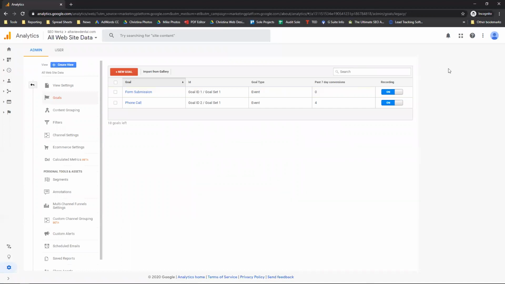Okay, so typically the two goals that we're tracking besides the e-commerce ones, and we should only have to turn that on for the e-commerce ones, and then Shopify is already set up so that it sends the data over as long as it's sending data. So it should automatically start sending transaction data and filling in any transaction data that happens.